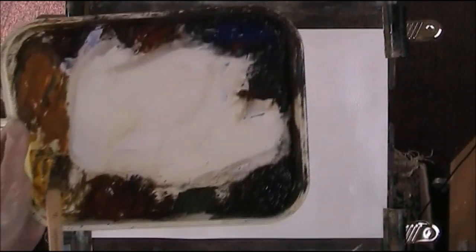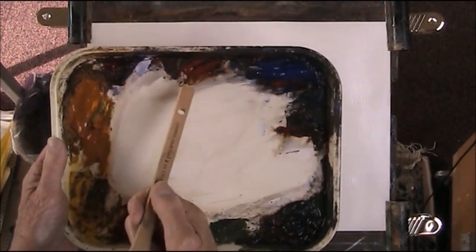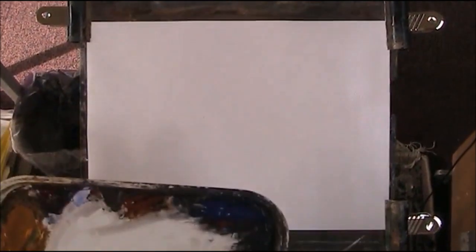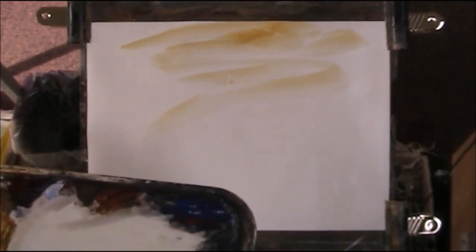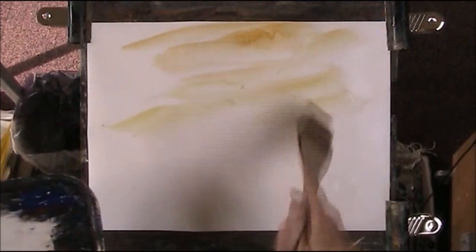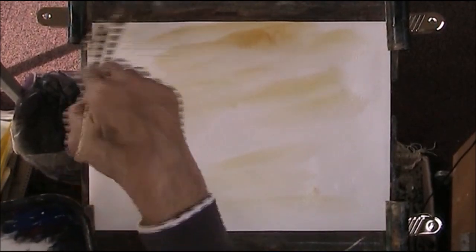We've got yellow, cadmium yellow, raw sienna, alizarin crimson, light red, ultramarine, burnt umber, Payne's grey and burnt sienna. Now we'll put a bit of colour in the sky, bit of sienna. There's a bit of yellow with that. I'll put some water down here. I'm going to do a rocky sort of scene.